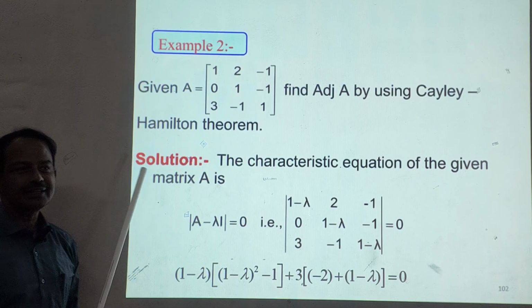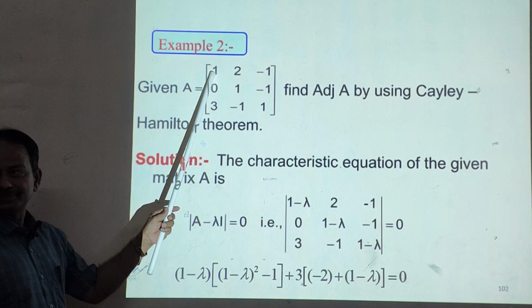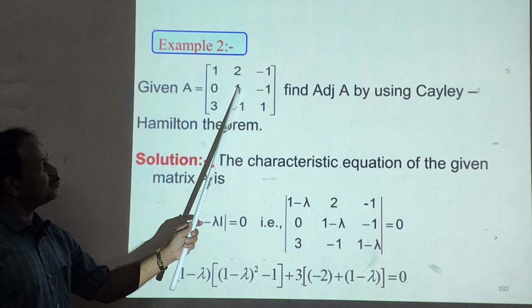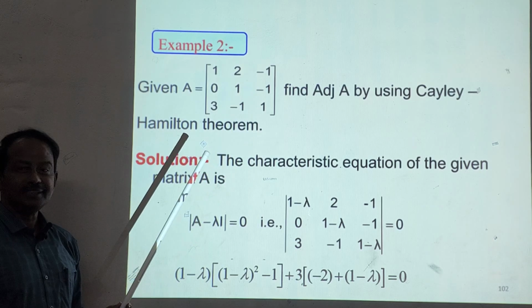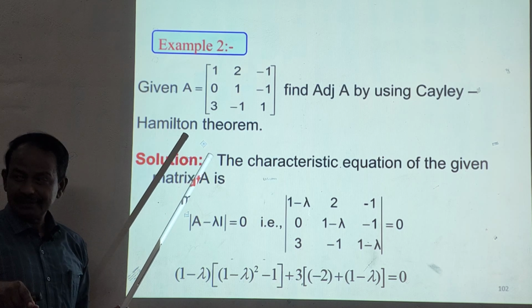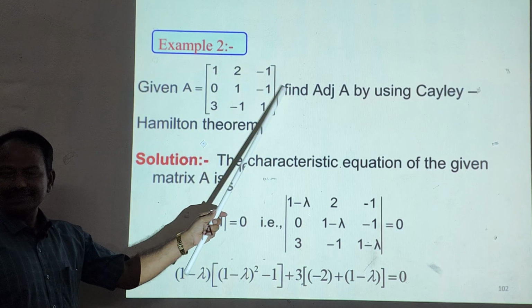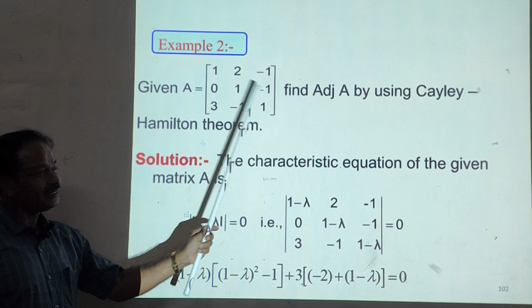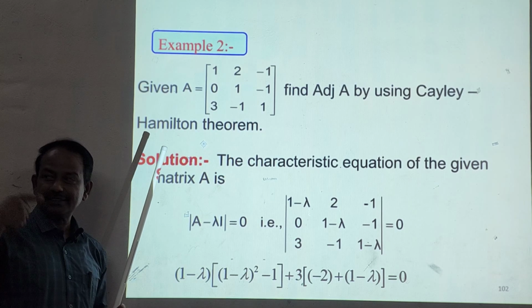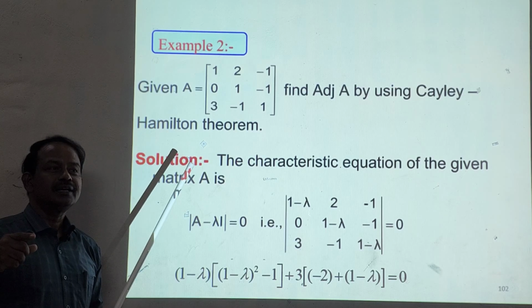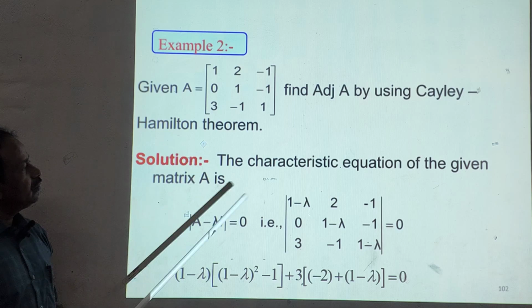Adjoint A is nothing but the transpose of the cofactor matrix. What is the cofactor of 1? The cofactor of 1 is this multiplied by this minus this multiplied by this. Simplify, that is your cofactor. And with the sign, very important, with the sign: this will go with plus, minus, plus, minus, plus, minus, plus, minus, plus. So, you have to use the sign also. The transpose of the cofactor matrix will be your adjoint of the matrix, divided by det A gives the inverse. We will find out.